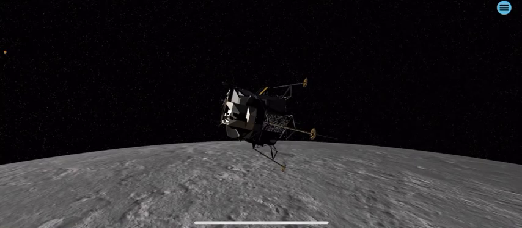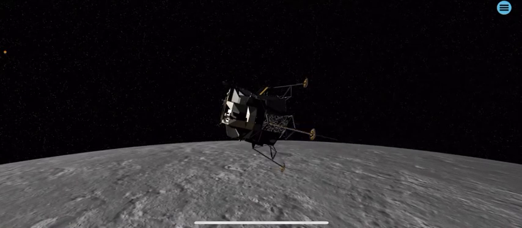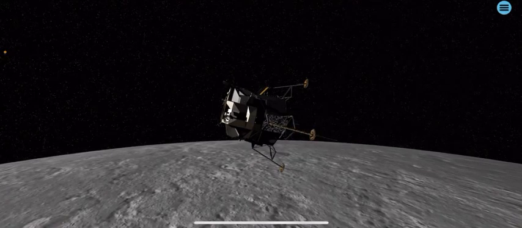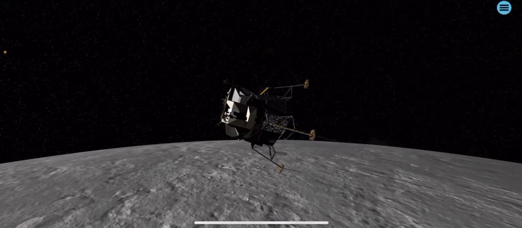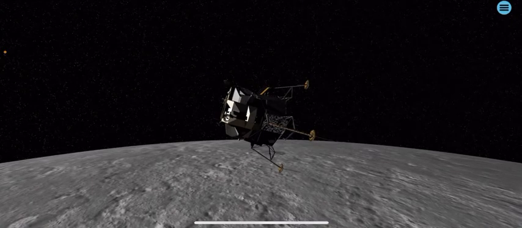I was playing around with a space shuttle abort, which I think I'm going to try in a different video one day. But yeah, overall, this is a really cool app that they have, and I think I'm going to be making a lot of videos on this in the future over time. This is a lot of fun and very interesting.